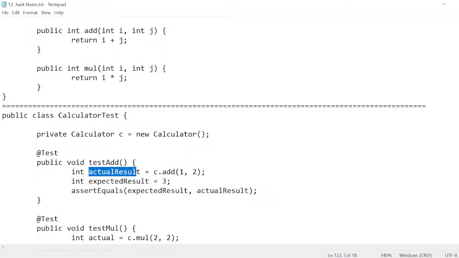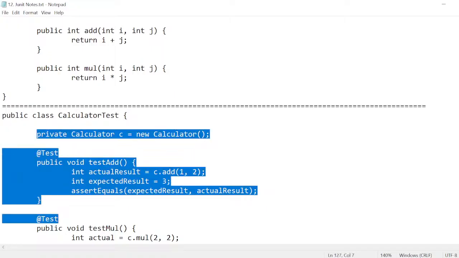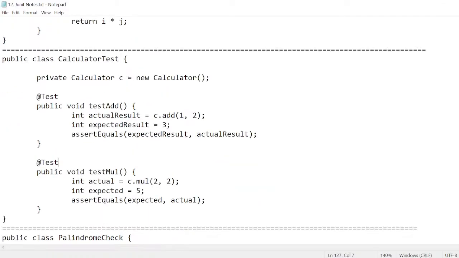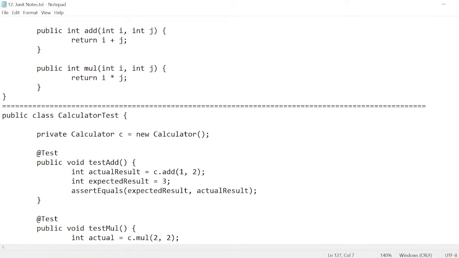This is the actual result, and this is the expected result. There is a method to compare the results, assertEquals with the expected result and actual result. If both are the same, then only the test case will pass.